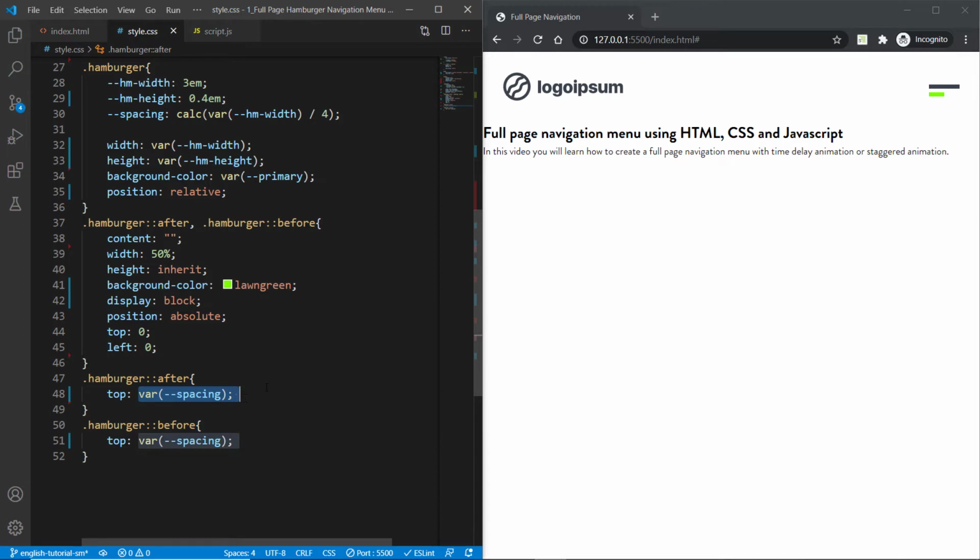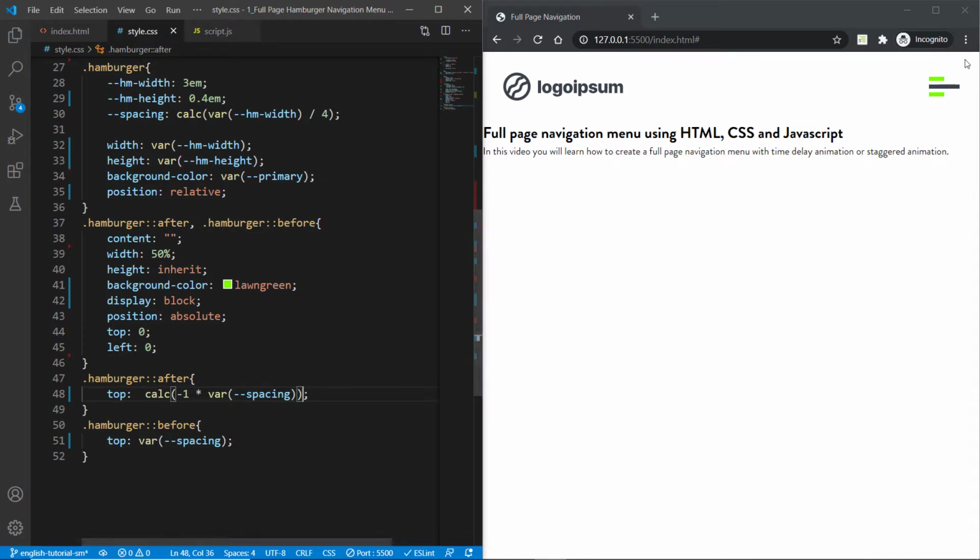The reason is that we have to apply a negative value, and if we do it like this, it's not going to work. So we have to use the calc function. Let's use calc and multiply -1 with the actual spacing variable, and you're going to get the exact negative value.